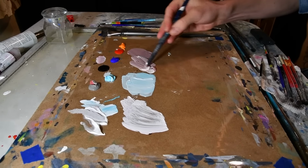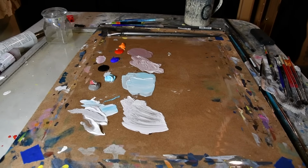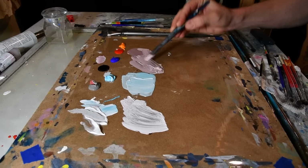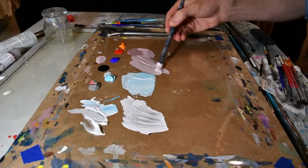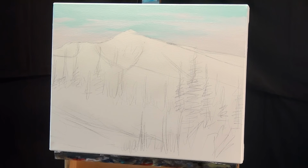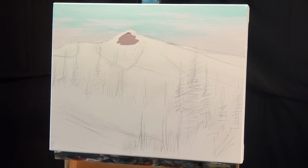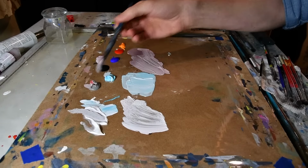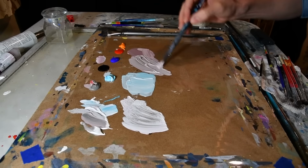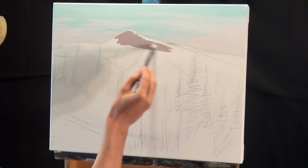Now I'm gonna mix that. I'm not gonna mix all of it, but I'll mix some of it here into the white. Maybe about half of that. See how that color goes. So it's kind of a very muted red and gray. Okay, now I'm going to test it out here. I think that I'm going to want this to be more muted, desaturated. So I'm going to add more white and gray to this. And just kind of mix it in.